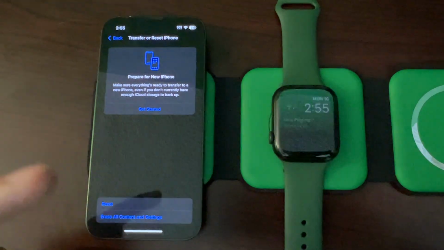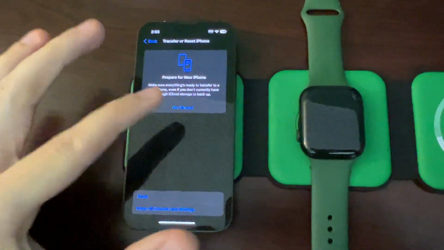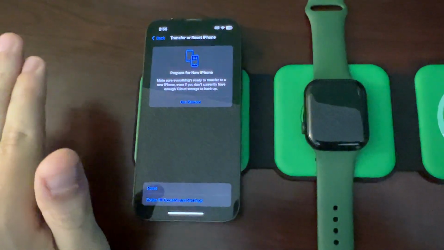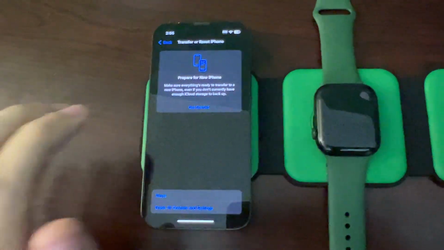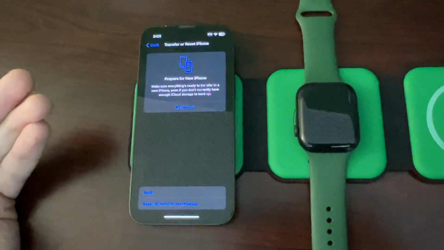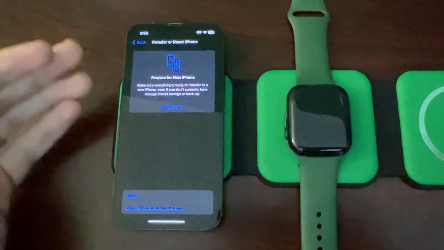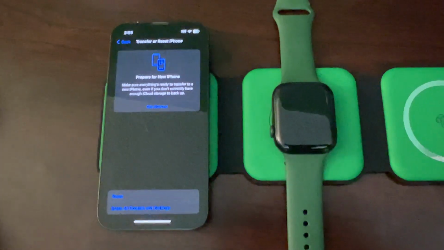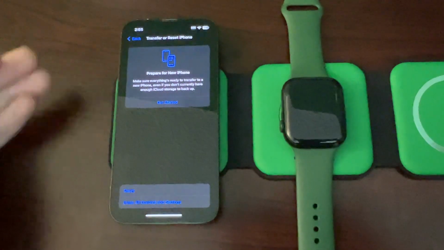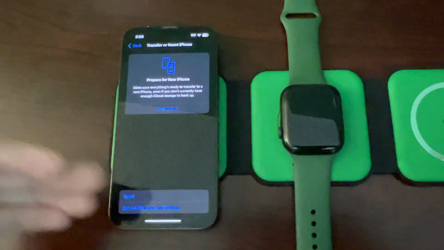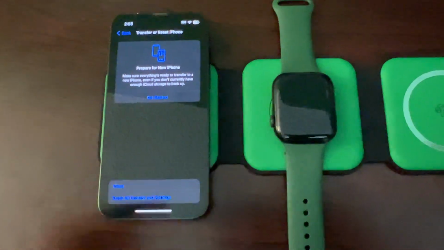I will warn you, once you do hit reset and you reset all your privacy, every app you open won't have access to your location or be able to access a lot of things. So you will have to go through it. When you open an app, it will ask you again, hey, am I allowed to track you? Like I use Home Assistant to automate some things like opening my garage door. That didn't work because Home Assistant no longer had my location. So when I opened Home Assistant, it asked me, hey, can I have access again? And you just say yes, always allow, or only allow when the app is open.